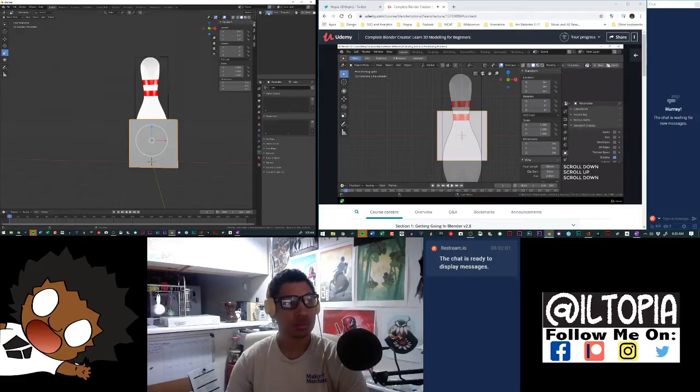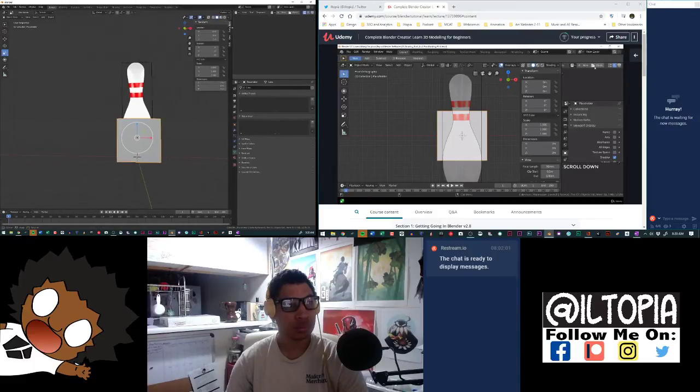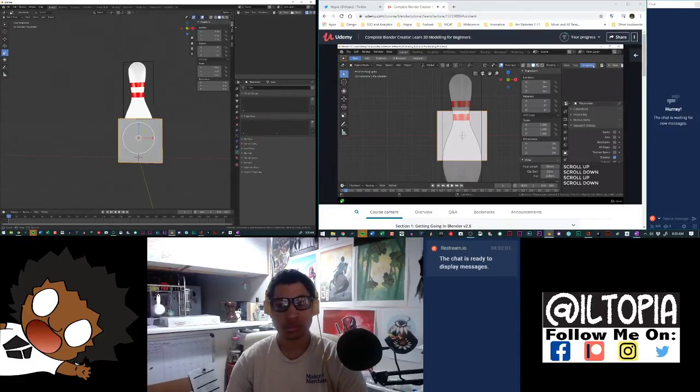Now, this is a good tip for you if for some reason you are working in the text window or any other window and you can't see part of the header, you can use your scroll wheel to go backwards and forwards, as well as, of course, making the whole window larger and smaller.